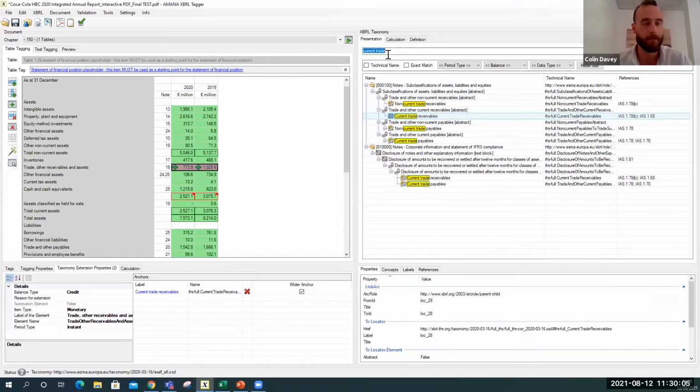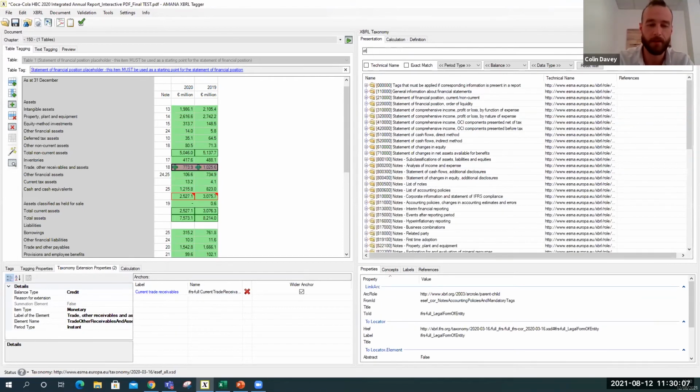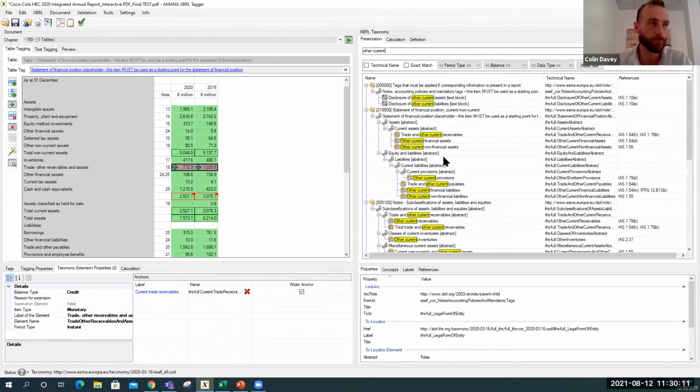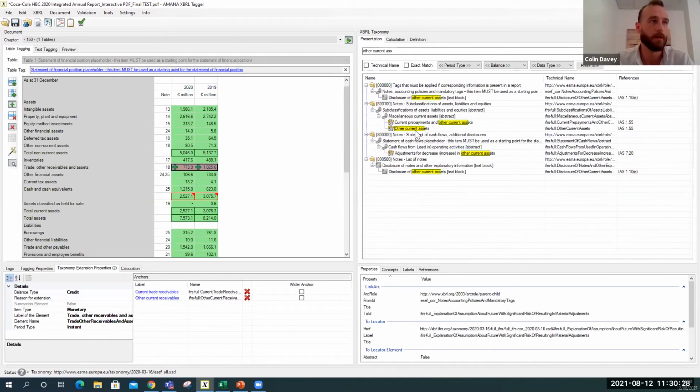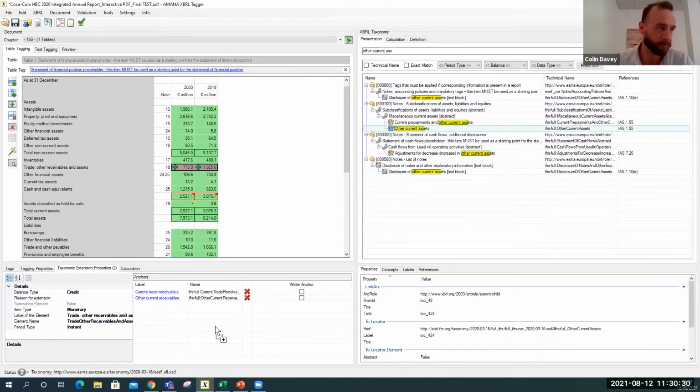Then I would have other current receivables here. So that would be anchored to 2 tags there. And then the last item is the other assets that is stated there, and that would be your third anchor.